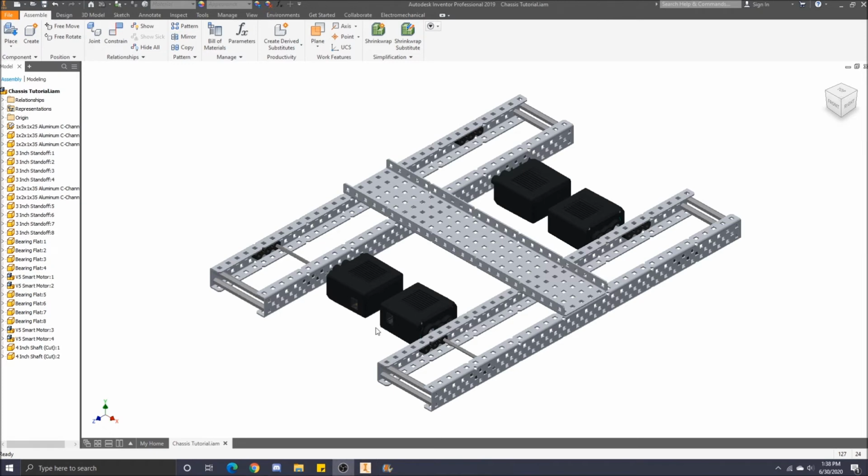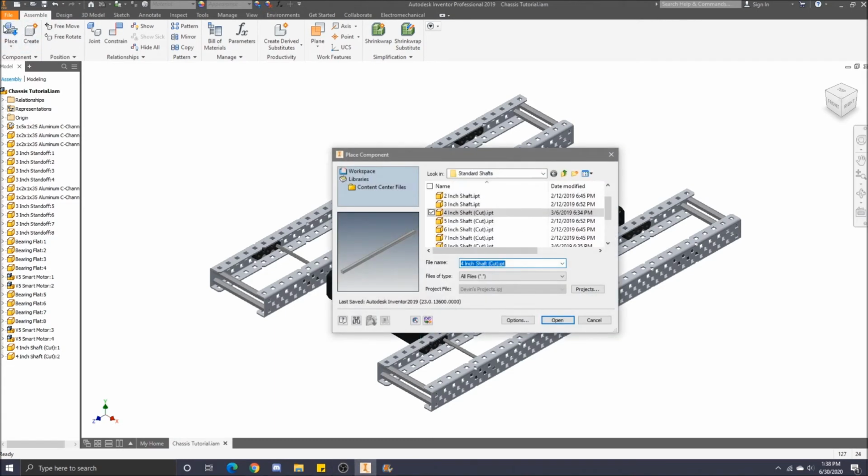Okay, so the first thing we are going to do is place down more axles. And I forgot to say, but pause right here and do it for yourself.